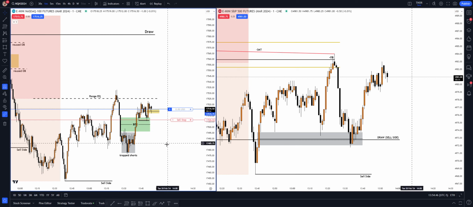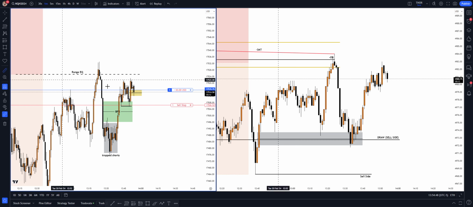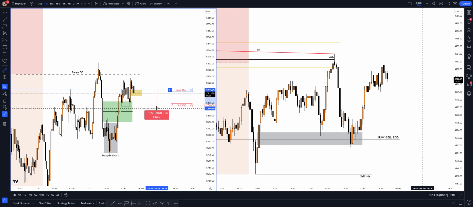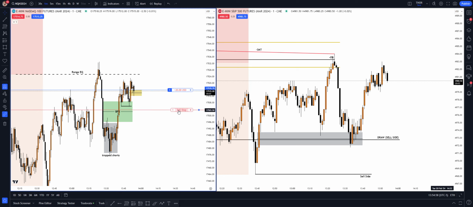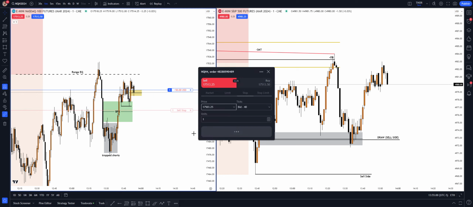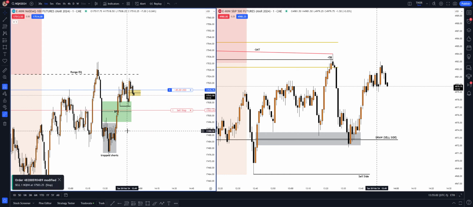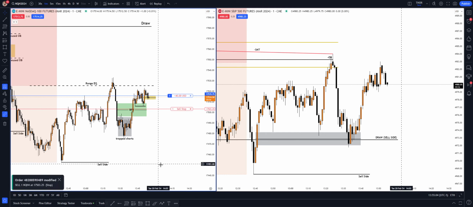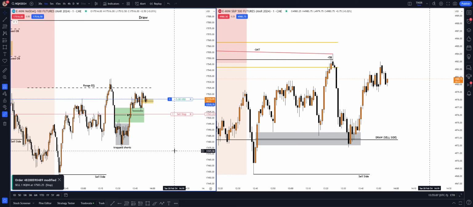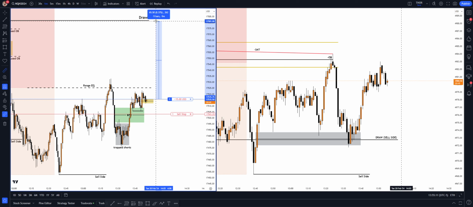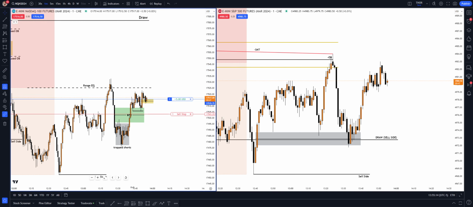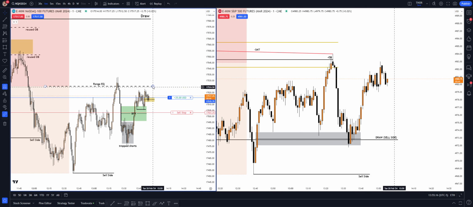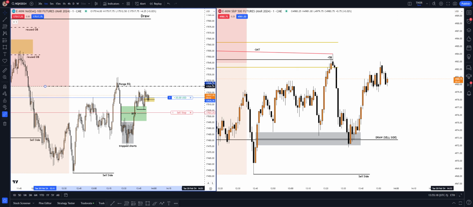50 ticks. Oh, actually, that's a wrong stop. One second, let me adjust that. 12.50 is right about there. So I'm not concerned about the PD array there. I'm just using a hard risk, 250 bucks worth of risk, and targeting this high right there. See what happens. I'm gonna put my stop loss at break even if we can get above the range equilibrium.